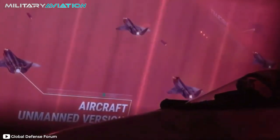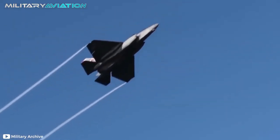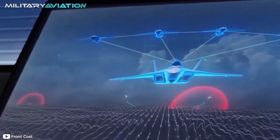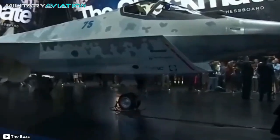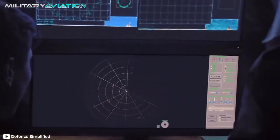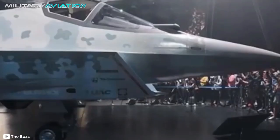Another curious fact is that it will only weigh 18 tons, very little compared to the 30 tons of the North American F-35. The Russians boast that their active array radar system is capable of tracking 30 targets in real time continuously. It also adds a state-of-the-art electronic warfare system and integration with other battle systems, supposedly in the style of the F-35. According to Sergey Kemazov, general director of Rostec, the company in which Sukhoi is integrated, the Su-75 will carry a group of integrated drones that will be able to engage six enemies simultaneously. In addition, a future version will be unmanned and can be coordinated with manned units thanks to artificial intelligence.